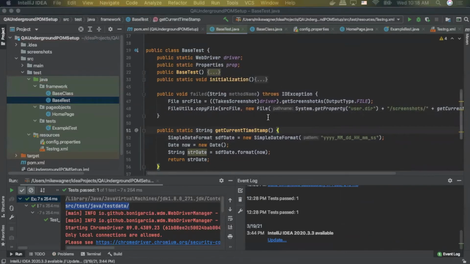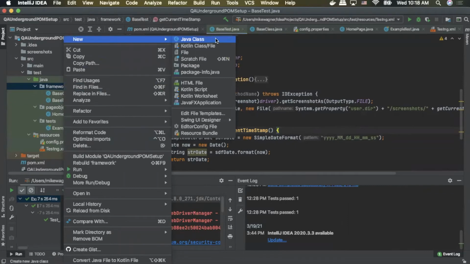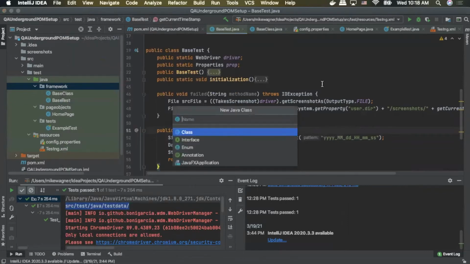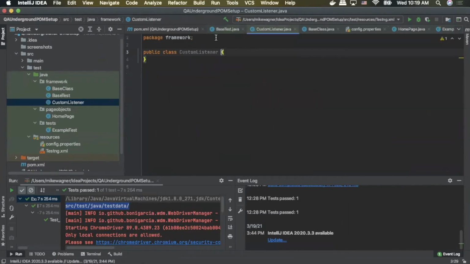Next, we can create our custom listener class. To do so, we'll right-click on Framework, select New, select Java class, and we'll call this CustomListener. At the top of our custom listener class, we'll add two imports.